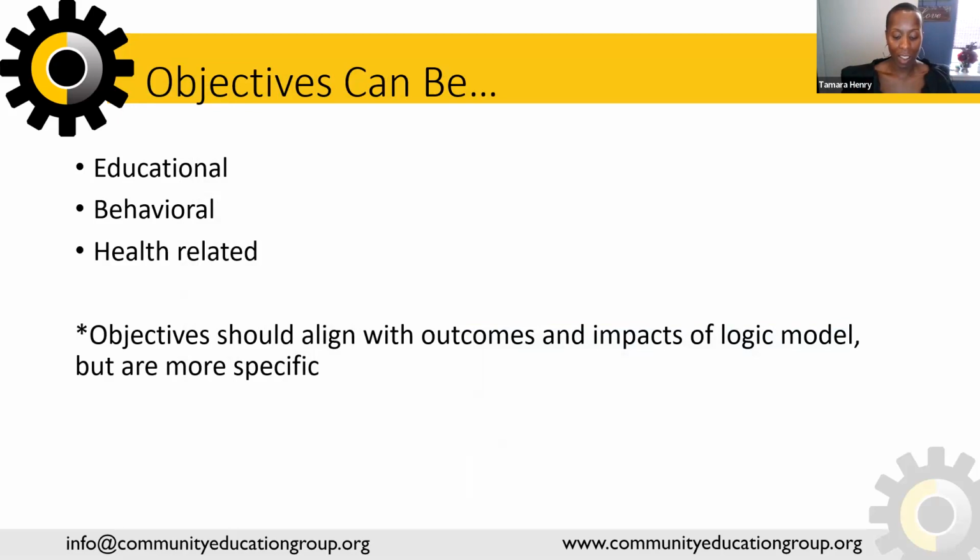If your organization seeks to educate people about a particular resource, or if your organization hopes to change the behavior of a population by educating them to eat more fruits and vegetables, that is specific to behavior. Or if your organization seeks to address a health-related issue, like perhaps looking at hemoglobin A1C in terms of diabetes management, decreasing that, that would be a health-related outcome.